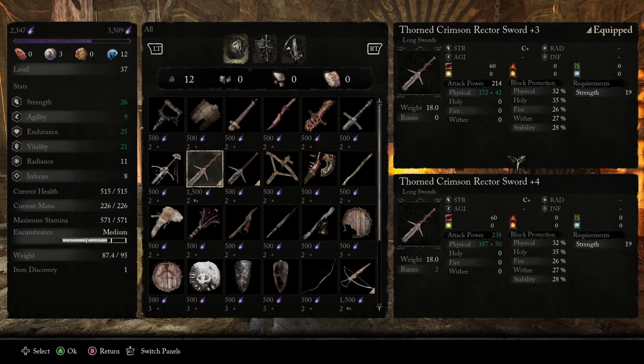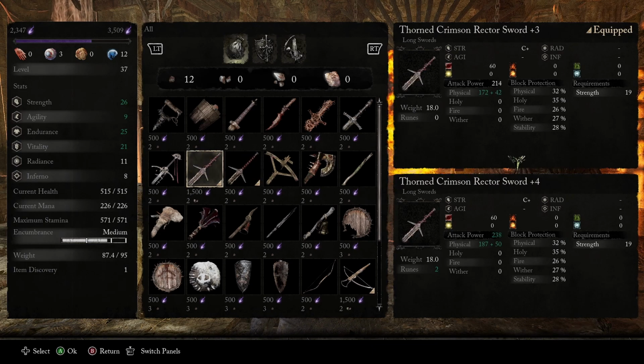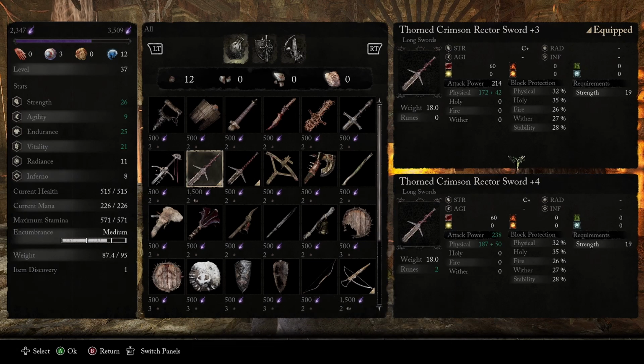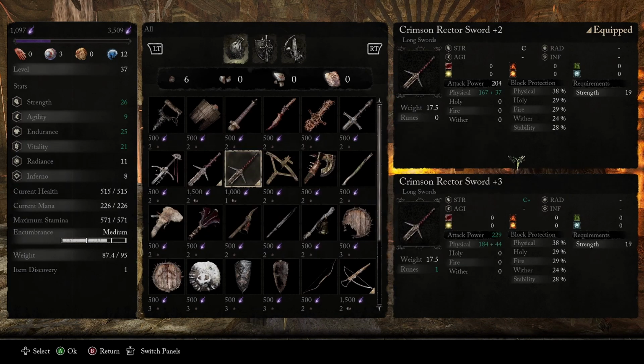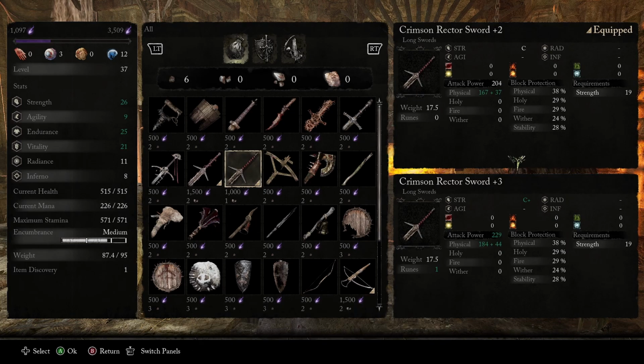Upgrade. What do we got? Can I upgrade my thorn sword? I can't. I don't have the stuff, but I've got lots of these. Insufficient materials. Okay.